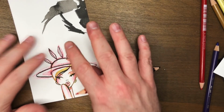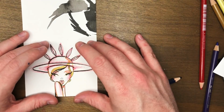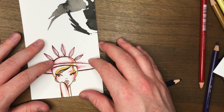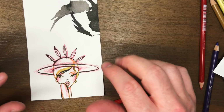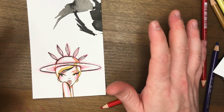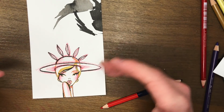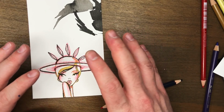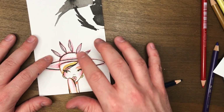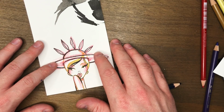If you want to upscale things, if you're happy with something that you've done and you maybe want to make it bigger and put it in a frame, obviously these stamps aren't really going to fill out an 8x10 page unless you stamp them 50 times. So if you want to upsize that, on the Facebook group you can see Olga's done that. She's put it through the photocopier and enlarged it and used it that way to make a framed piece, and it just turned out stunning. So I encourage you to play with that as well if that's something that's going to maybe spark some new creativity in you.